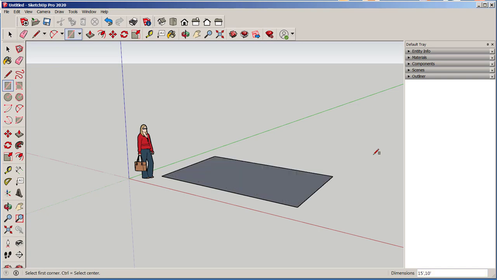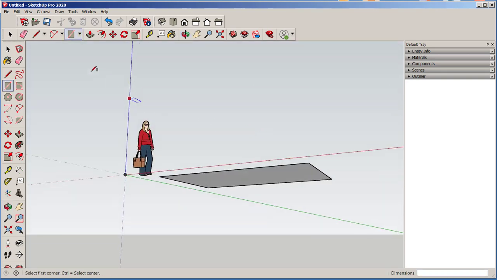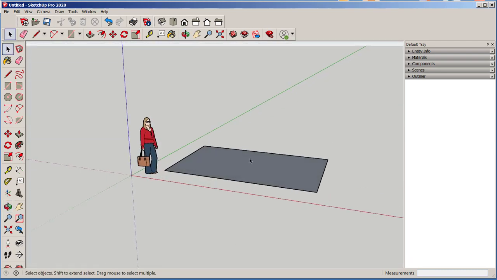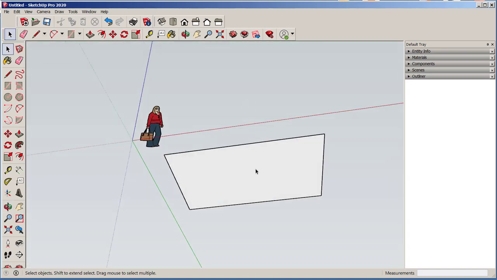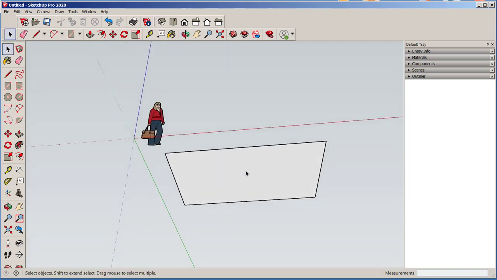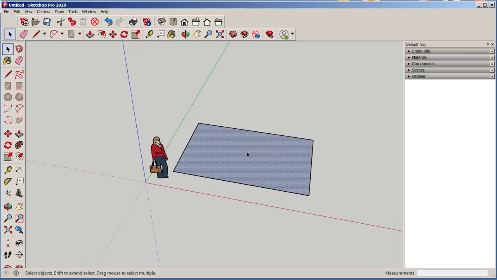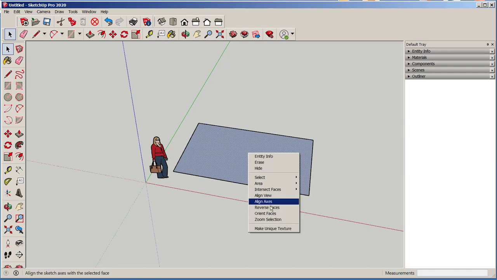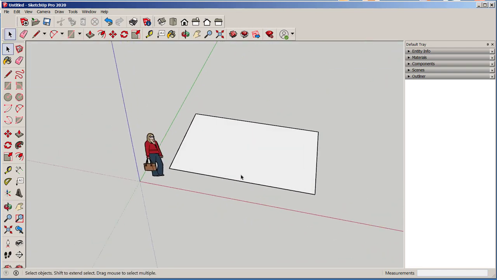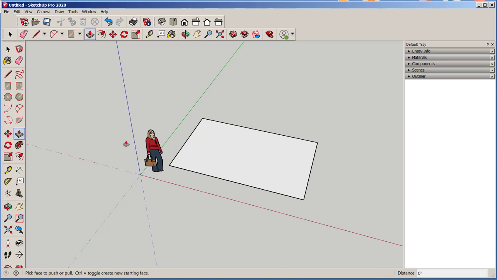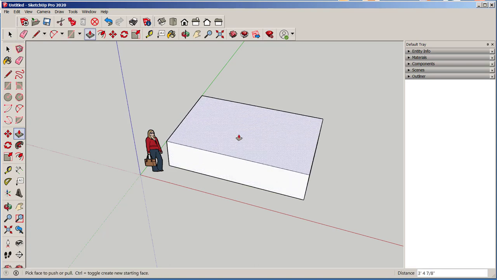Now this is a face, and I'm going to click on the select tool because again I prefer to work with that when I'm not modeling. This is a plane. It's bounded by edges. And this is actually, the gray is the front face, which is best if it's facing up. SketchUp doesn't always get it right, but I can right click and reverse faces, and that changes the face orientation. And I'm now going to click push pull, and that gives volume to the plane.